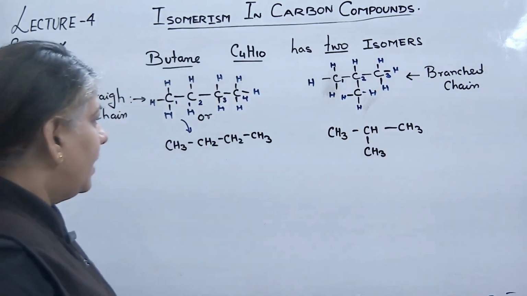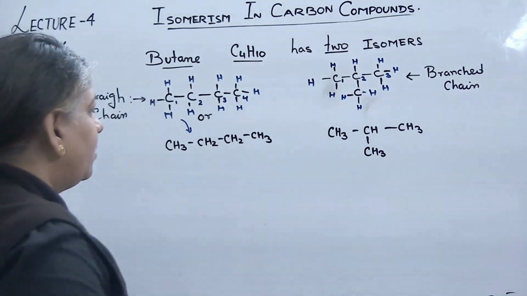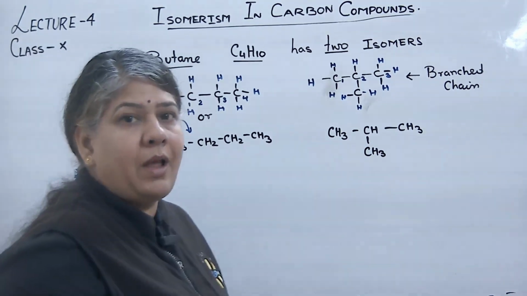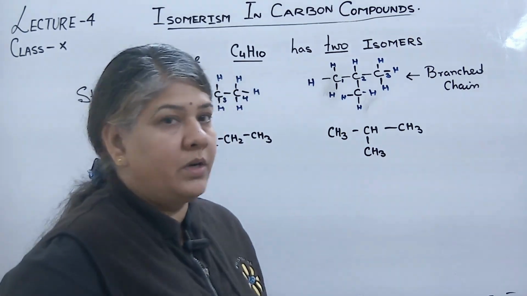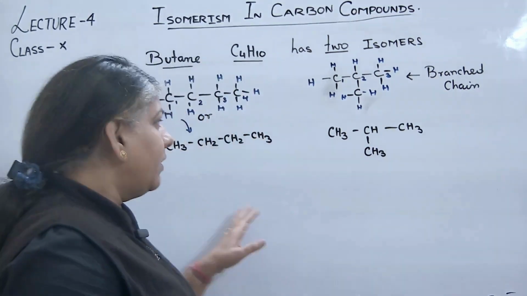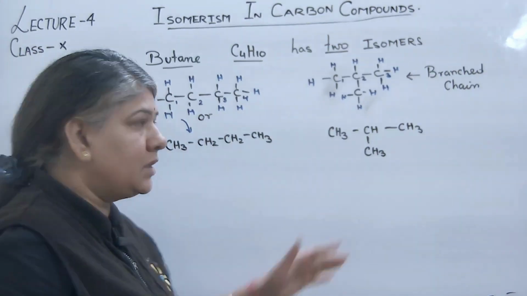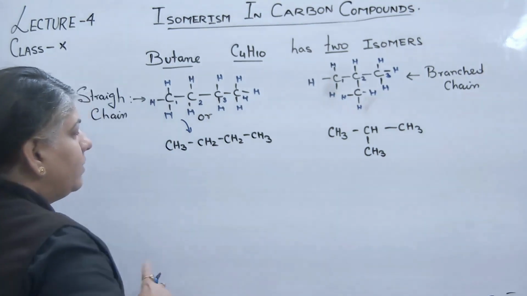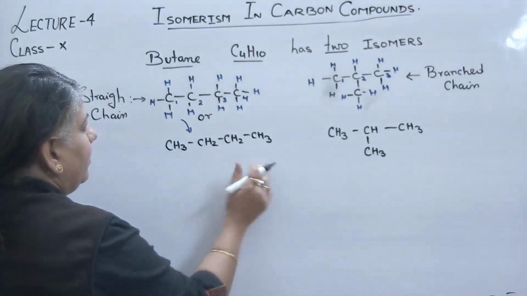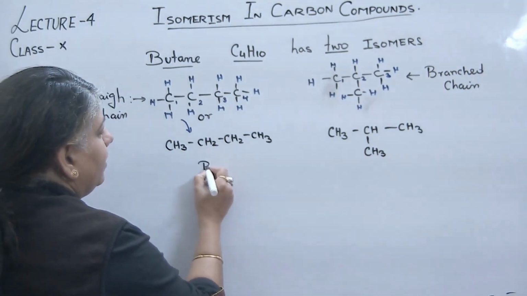See. So let's name it. The naming will be based on IUPAC nomenclature that we'll study in detail later on or in the next video. But here I'll give a slight hint how you are going to write down the name. See, this is a straight chain, so it is butane. You just write butane.